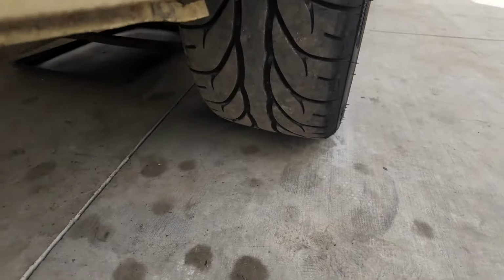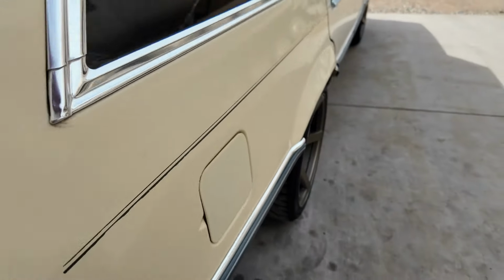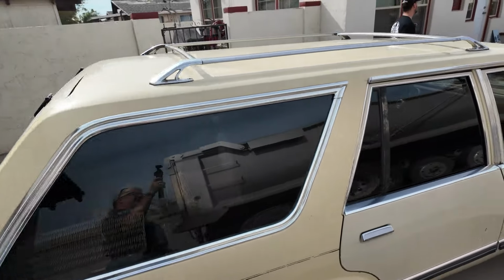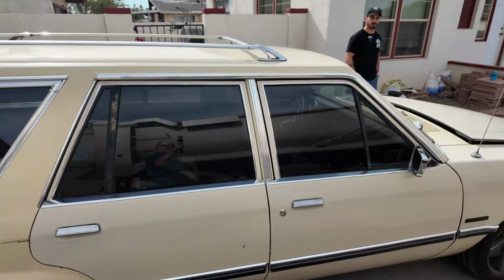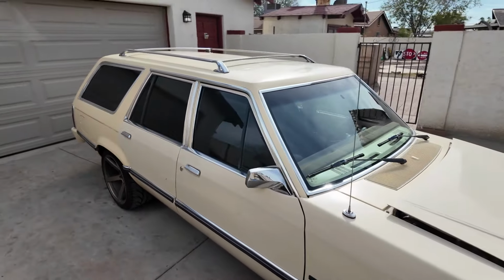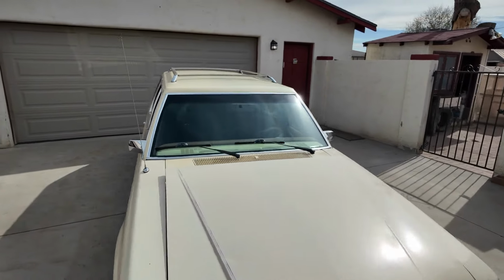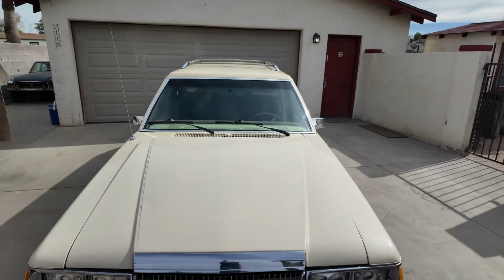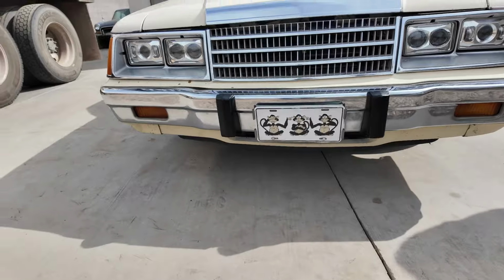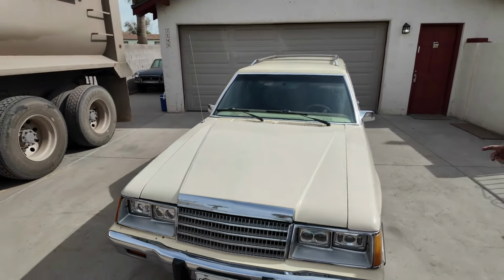What's the 302 out of, and what did you do with it? This one actually is the 4th motor that's in the car. The first 3 were trial and error explosions. But this one, I believe, came out of a car that had somewhere around 120,000 miles. Good friend of mine, Andy, and I took it apart, put all the good bits and pieces in it. Right before we took a road trip to LA, to Irwindale for a car show out there, we had about 2 miles on the motor and everything before we left on that road trip.